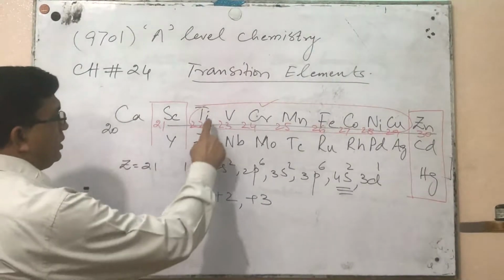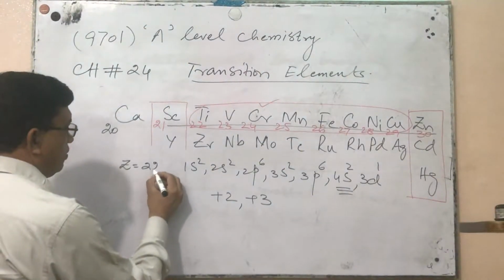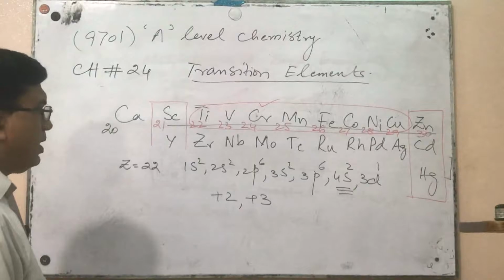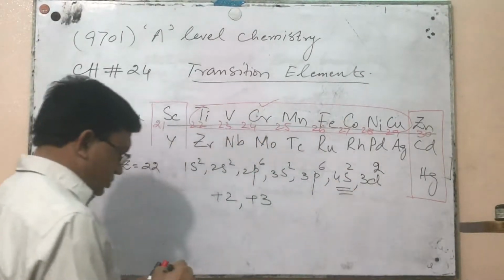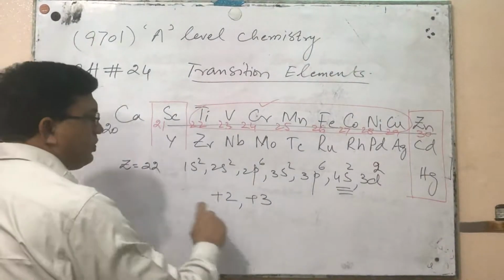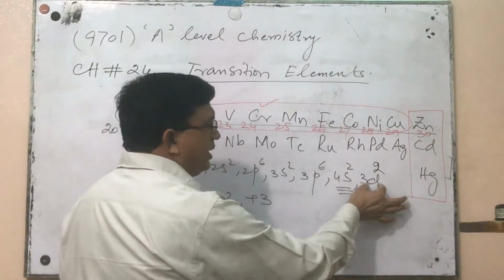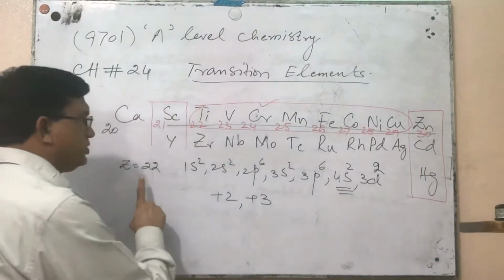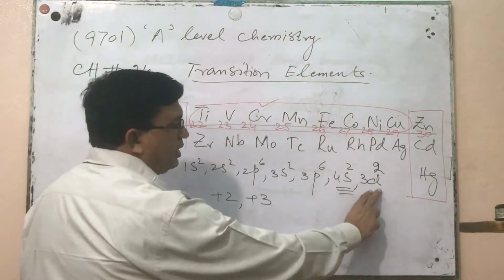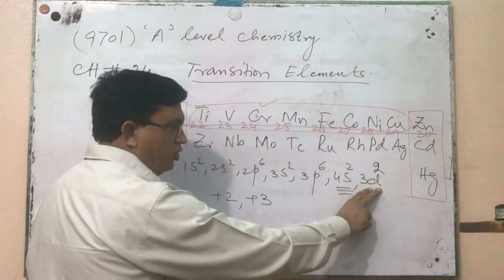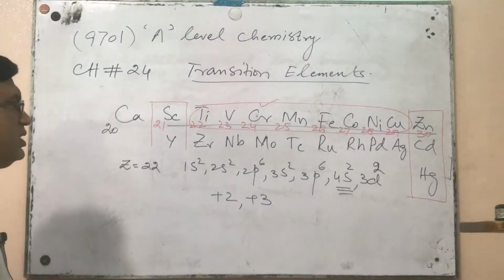Now, if we discuss the electronic configuration of titanium, the proton number will become 22. When it becomes 22, the d orbital will contain 2 electrons. In the previous one, when 4s electrons and 3d electrons are removed to form scandium with a positive 3 cationic charge, automatically there will be no partially filled d orbital left over. That's why scandium is considered to be a non-typical transition element.